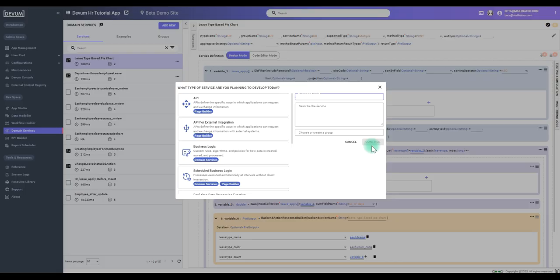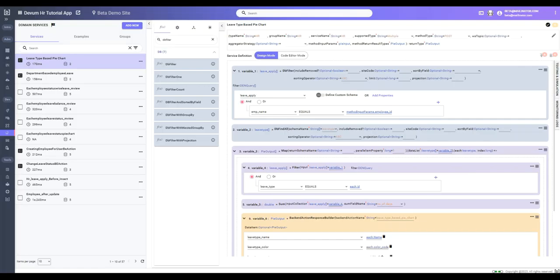Inside, you can see we have used Devum's extensive library of functions. We can simply drag and drop these functions to build the entire business logic. For instance, you can search for a function in the search bar and drag it into the workspace. Here, we have already assembled the logic, and I will now explain each part step by step.